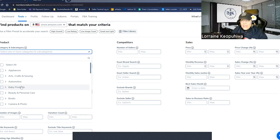Now, I'm determined to sell, I want to sell a cradle. This is what I want to sell. But it turns out that there's like 300,000 people selling this, but I know I can sell it better. Listen, that's a lot of competition. And when your product gets there, you are 300,001. And now you have to rank through all of them. Let's look for a better keyword, but it's not about what you want to sell. It's about what the public wants to buy. Okay. Now there may be a lot of people searching for it, but maybe not a lot of people buying it. Okay. And we are going to analyze the data because we're going to be able to see it in order for us to find a product.